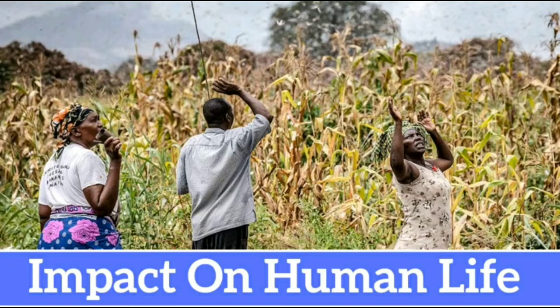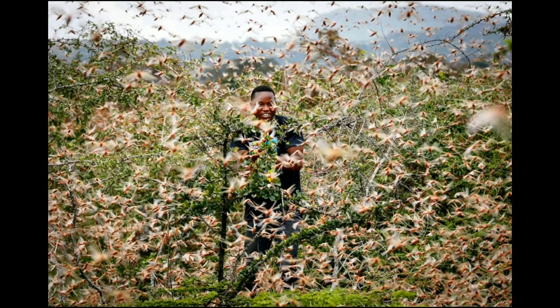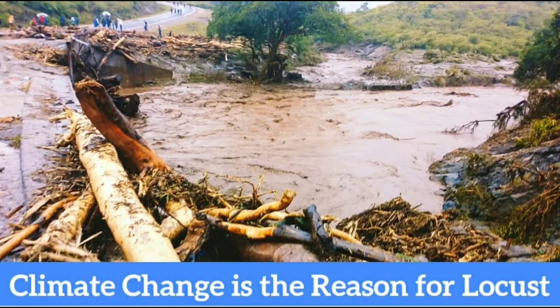The swarm during the year 2020 in the Horn of Africa is considered the worst outbreak in decades. It poses a huge impact on the vegetation of Somalia, Ethiopia, and Kenya, where people are already struggling from food scarcity and COVID-19. To make it even worse, a swarm of locusts can destroy crops that could feed 2,500 people for one year, according to the Food and Agriculture Organization.